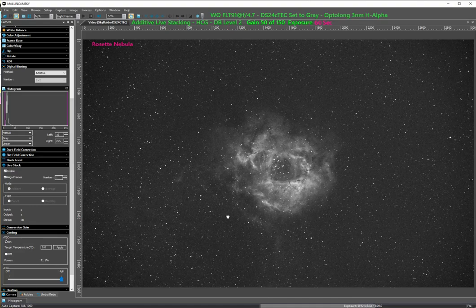And I'm not auto-guiding either. With this short focal length and the mount, it's tracking pretty well. Okay, we got another one going into the stack in 5 seconds.